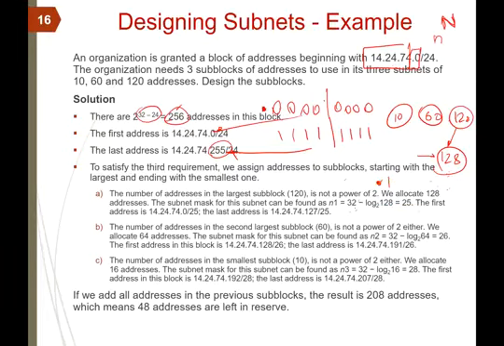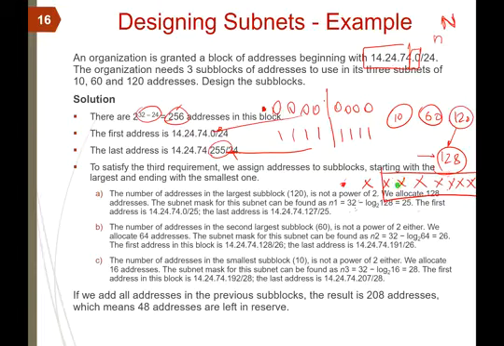If we say X's, I need some space. So these 7 bits are for host.